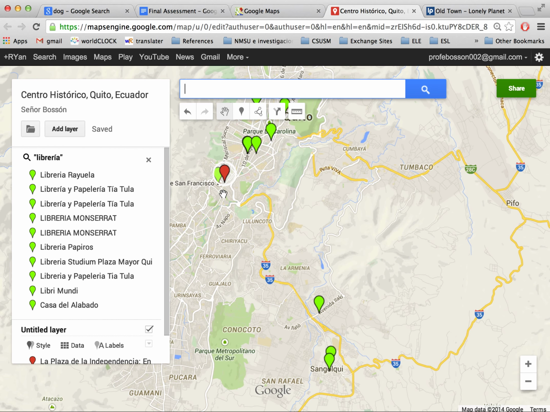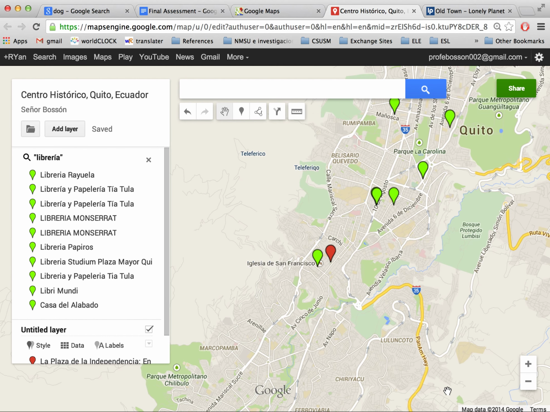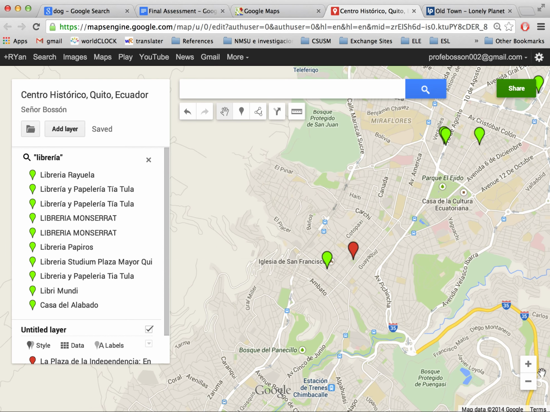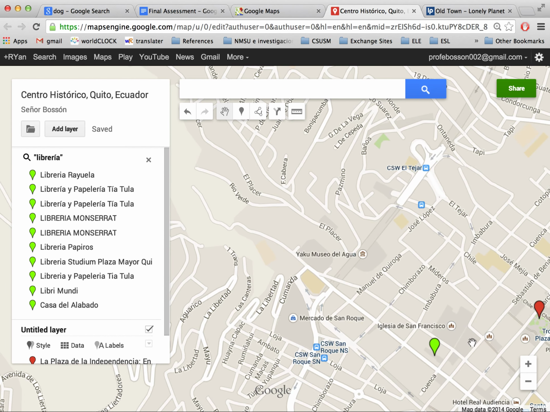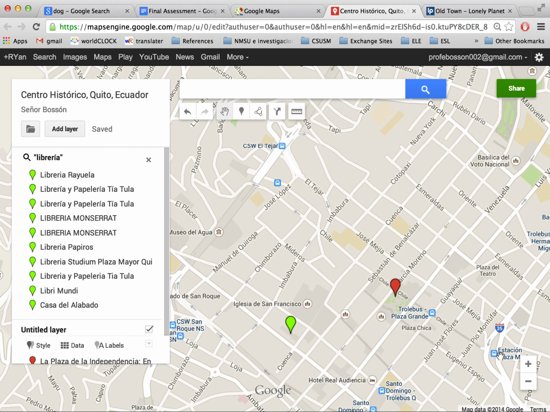It zooms us out, but as you could see, we want the green marker that's closest. So I'm going to zoom in, rearrange, zoom in. I'll hold down and drag it so that we could zoom all the way back into Old Town.